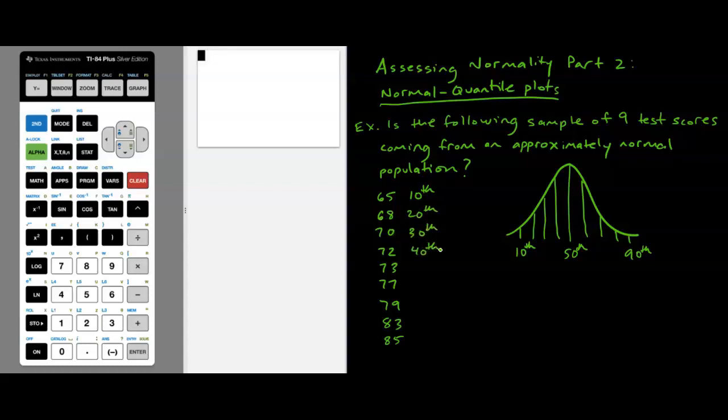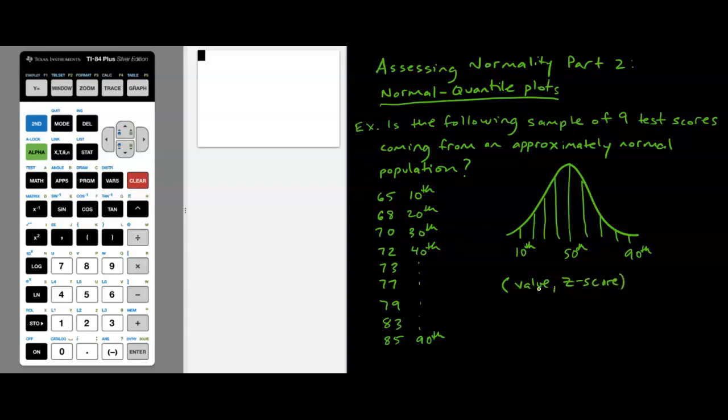And so the big thing that we're going to do is we're going to say, is there a connection, or is there a relationship between these values and z-scores that correlate with the percentiles that I've written here? And so what we do is we take this information and we put it into data points. And each data point is going to be in the form a value, comma, z-score.